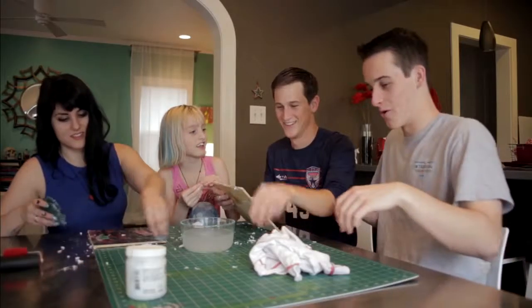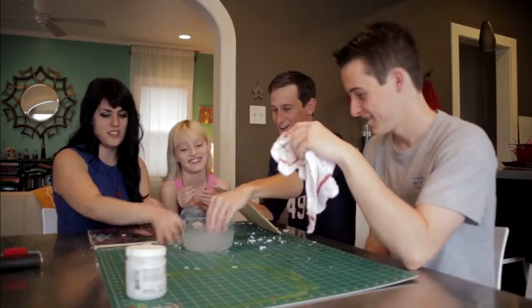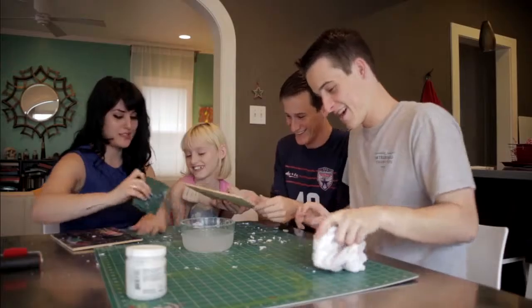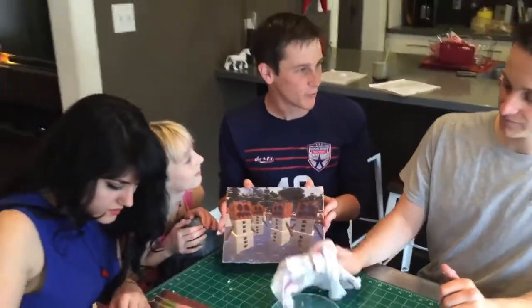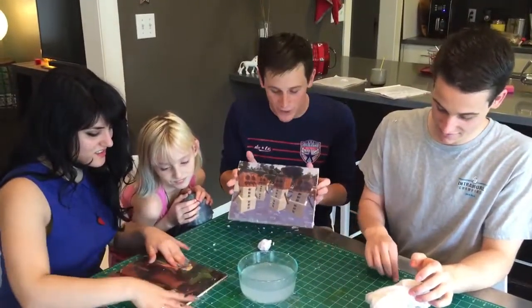Ah, I'm in the splash zone. Splash zone! Splash zone! Splash zone! Yeah! Millie, this is the last time we invite boys to Kids Craft. This is the last time I'm going to do a craft with Caleb. Why? Isn't it so cute? I can't wait for you to frame this on your wall, Jordan. It is not going on. Why would it not go on your wall? You should put it over your bed. So, like, when you sleep, you can look at it.